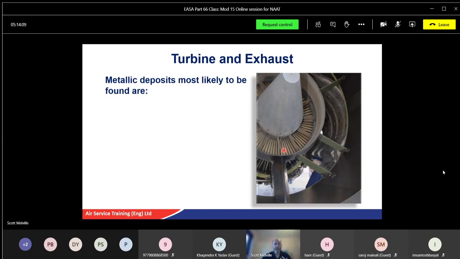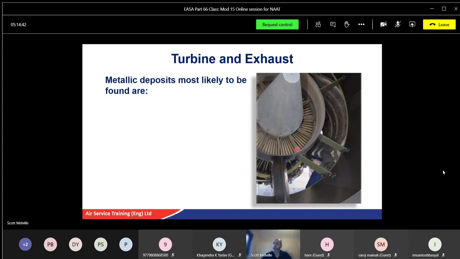Now when the engine's running, it'll probably burn away, but that will be shown as a black streak. And you can almost see on this photograph, there's little streaks. Carbon, just little streaks. Again, if it's a bad leak, it'll be a very black sort of tarry streak. And just by looking at the colour of the turbine blades, now obviously turbine blades are getting very hot, but you will recognise normal colours as they go. If they start getting really, really white, that's a good sign it's over temping the engine. Again, really, really black, that's a good sign there's maybe a leakage somewhere.